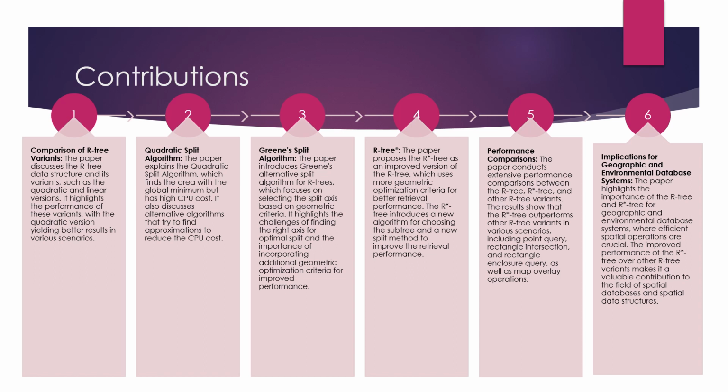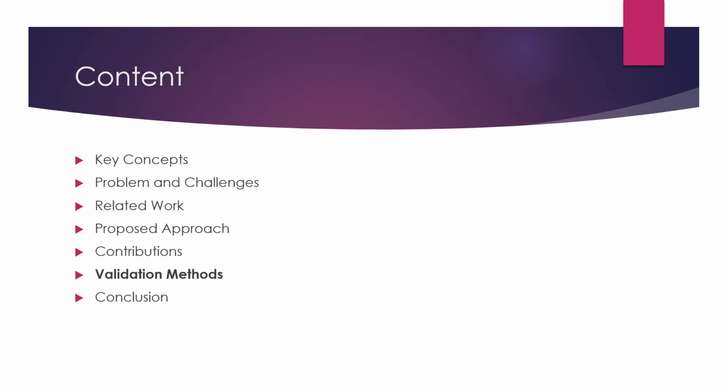R* tree. The paper proposed the R* tree as an improved variant of the R-tree which uses more geometric optimization criteria for better retrieval performance. The R* tree introduced a new algorithm for choosing the subtrees and a new split method to improve the retrieval performance. And now I am going to explain the validation methods.